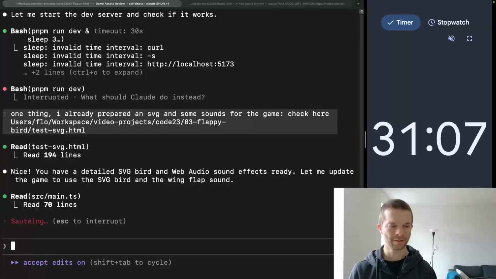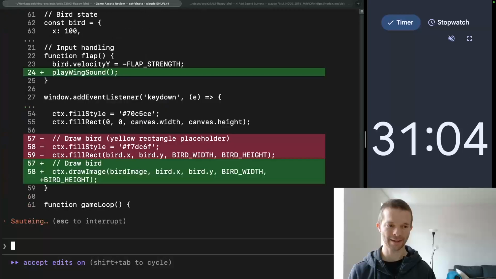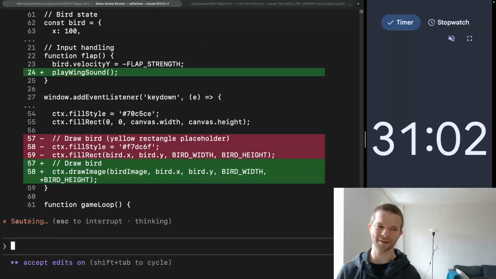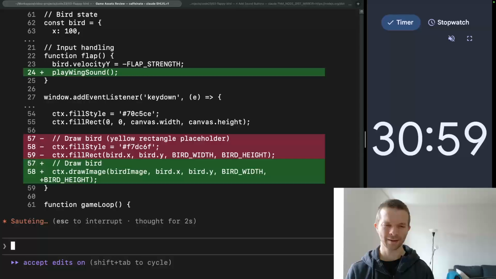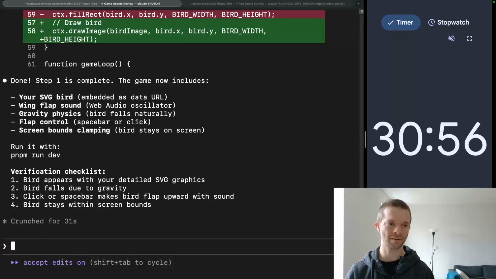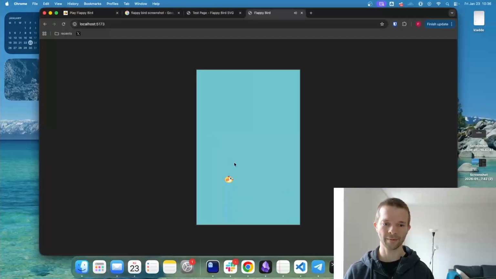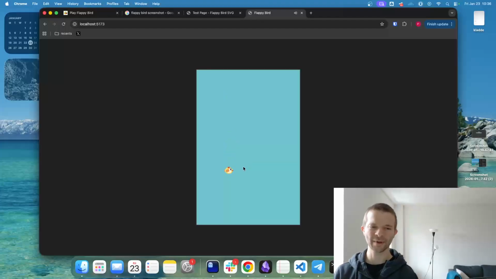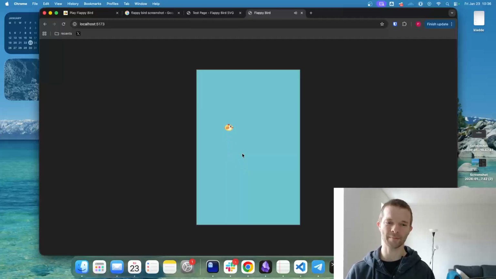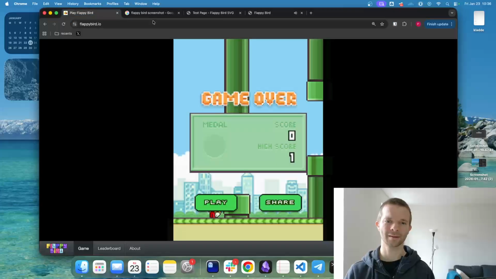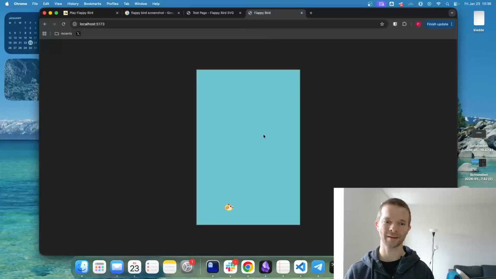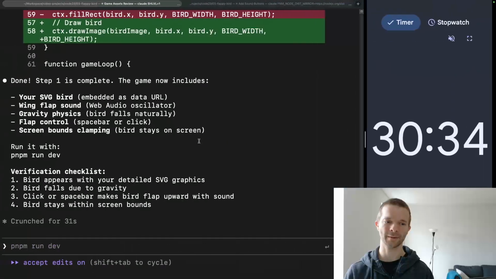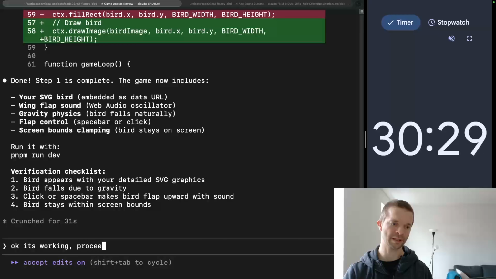Good. So it's doing that. Actually, I wanted to integrate it into the plan. Now it's just using it already. That's pretty fine, as we already have something. So yeah, we have our world and we have our sound. Very nice. What I'm not so happy with, I think the map could be bigger, no? I mean, okay, it's the same size roughly. We go with that, that's fine. Okay, it's working. Proceed.